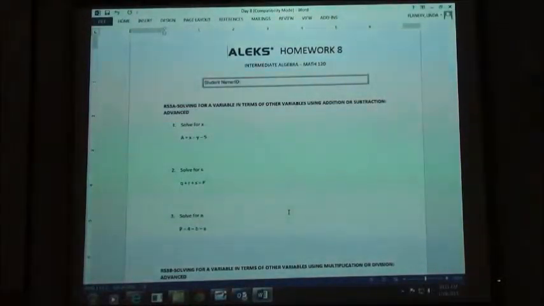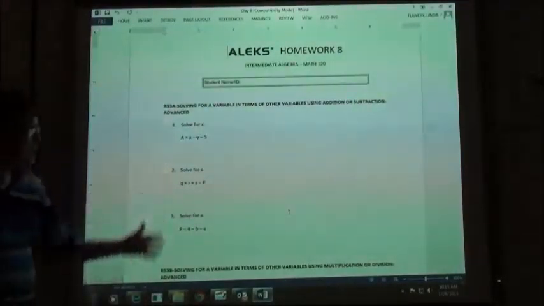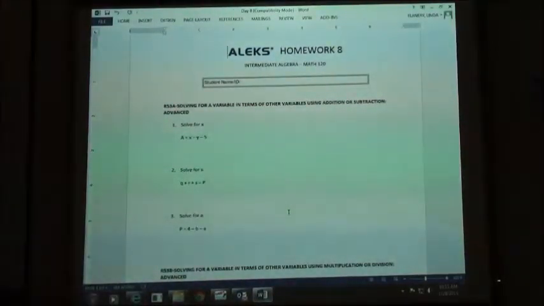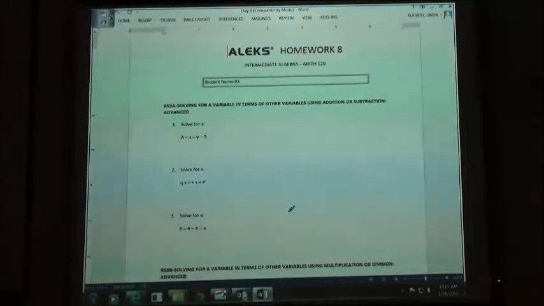So homework 8 starts off, and actually the whole paper probably is, what they used to call algebraic symbol manipulation, and now they've renamed it to some other crazy name. What they want to get across is that when you solve it, even if it's not a number, you're still doing the same operations to move things.